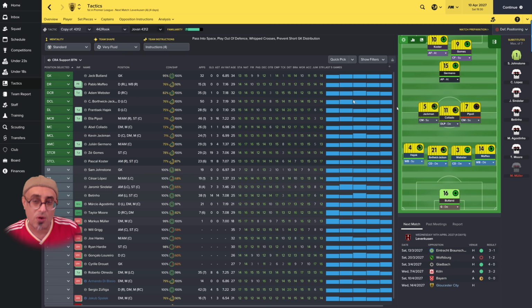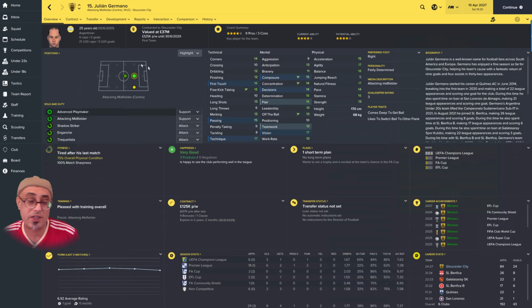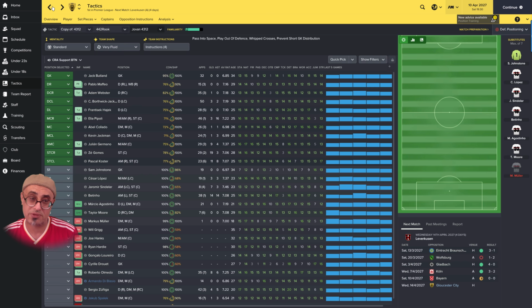We had pass into space. I left it in there, but as you can tell, pass into space really only works when there's space to attack. If a team is very defensive like they were, then it's very hard for you to pass into space. So the problem was this guy, the AF on attack. He couldn't break behind defensive lines. Then we have Germano as the AP on attack. Now he has got dribble more as a play instruction, and Germano himself has only got 12 for dribbling. So he's not perfectly suited to that game.